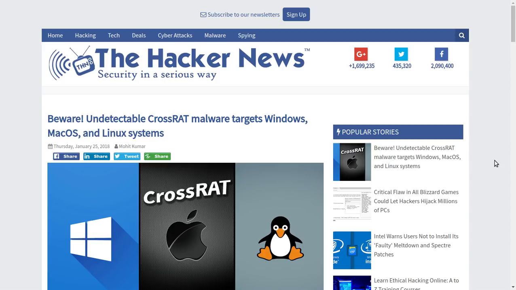Well, this is a good way to start the week. Something from The Hacker News. A wide range of cyber criminals are using undetectable spying malware that targets, I guess, all the OSs: Windows, Mac, Solaris, and Linux systems. Now, CrossRAT is a cross-platform remote access Trojan that can target all four popular desktop operating systems, enabling remote attackers to manipulate the file system, take screenshots, and other stuff.